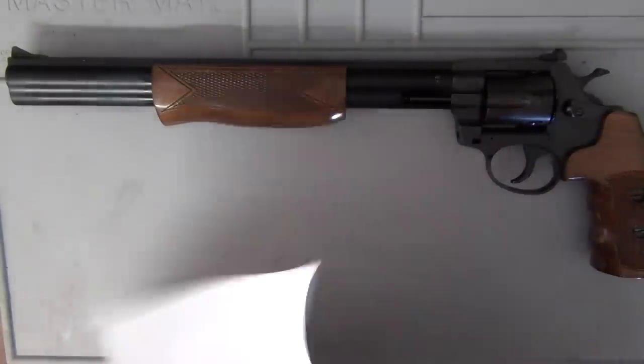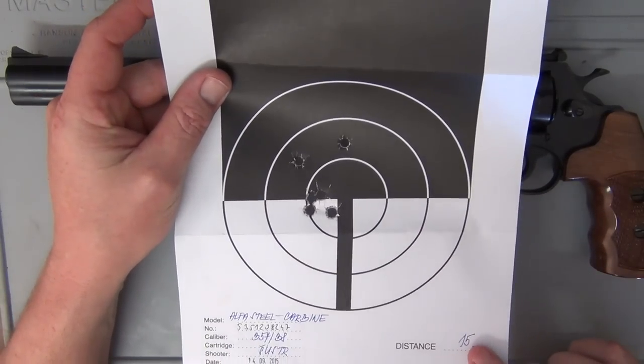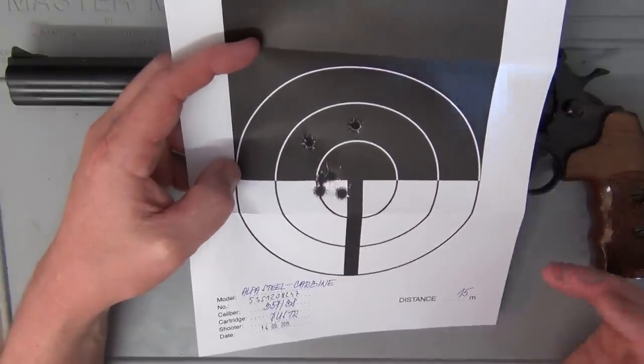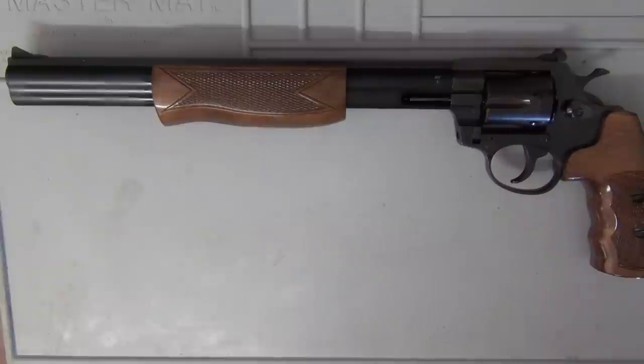Now, this test target is shot at a distance of 15 meters, as you can see here. And the actual factory say that their test targets aren't to actually shoot for accuracy. It's just a shoot to say, well, it's working before it leaves the factory. So I'll be really keen to actually see how accurate this little rifle is.